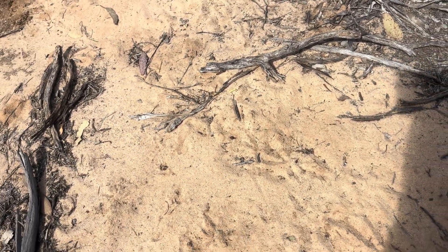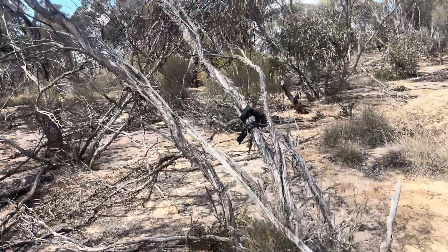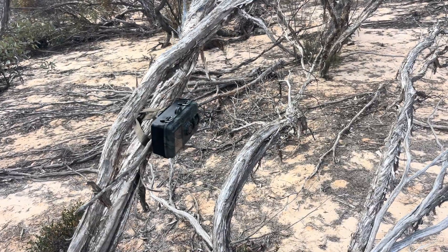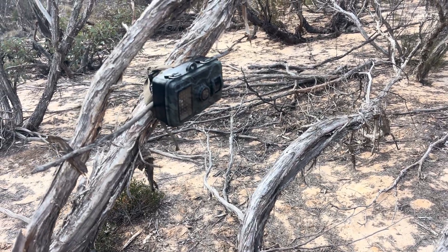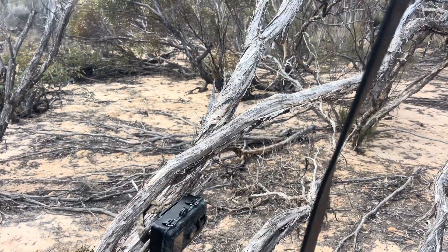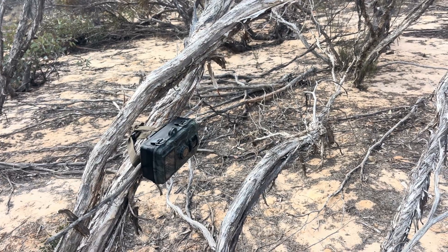It's been coming in through there. We'll see if these cameras got any footage. Swap the memory card over — batteries are still pretty good. So that's a Kings 4WD trail camera, that one. Right, well we'll take this footage to the car and we'll see what we come up with.